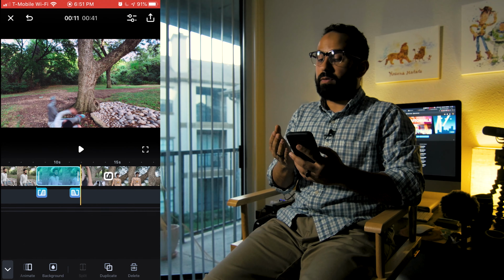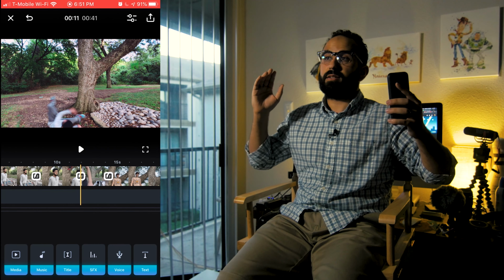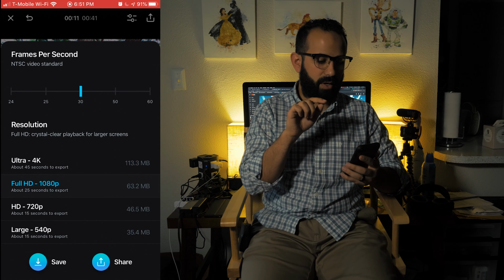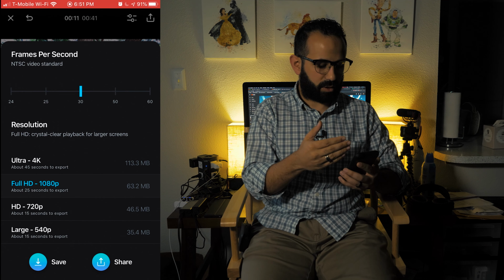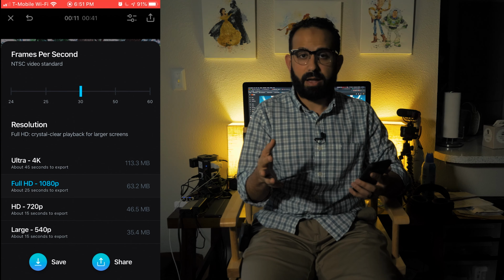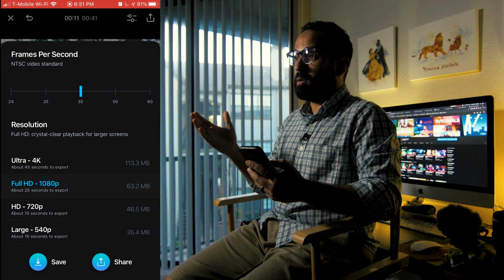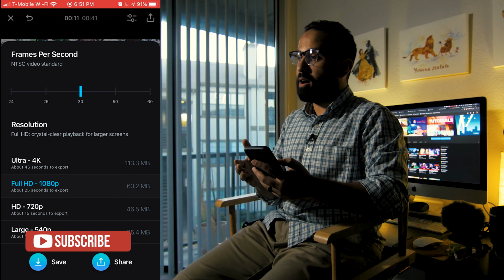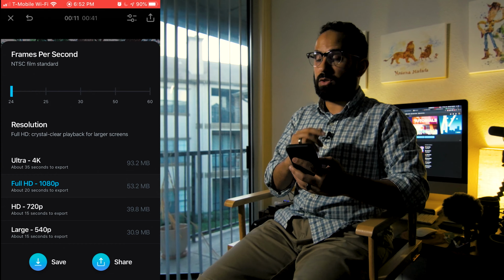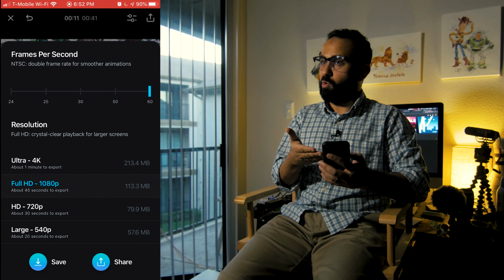And then once you're done with your film, you've done all the titling, you've done all the sound effects, you've done everything that you can to make this your absolute masterpiece, the last thing you have to do is click the export button. Once you do that, you have this screen come up, and here you have your settings for how you want to export it. As a filmmaker, you obviously want to film in 24 frames a second, and then you want your film to be in 24 frames a second. And this gives you that option that you can export in NTSC film standard, which is 24p. If you need to do it in 60, you have that option as well.